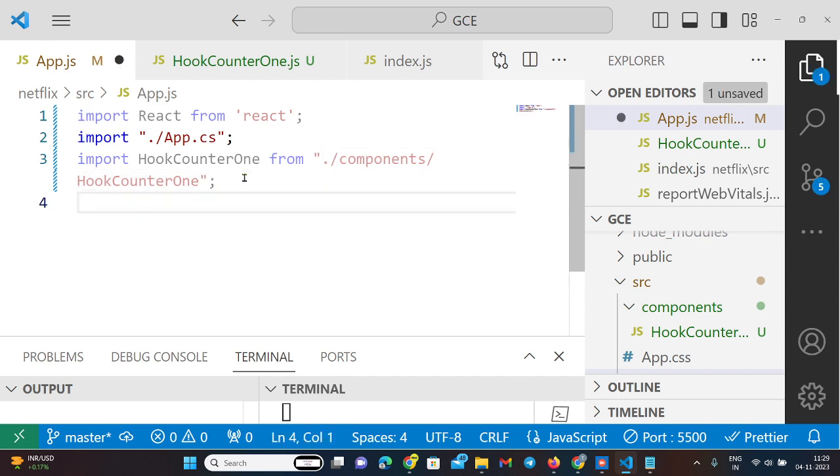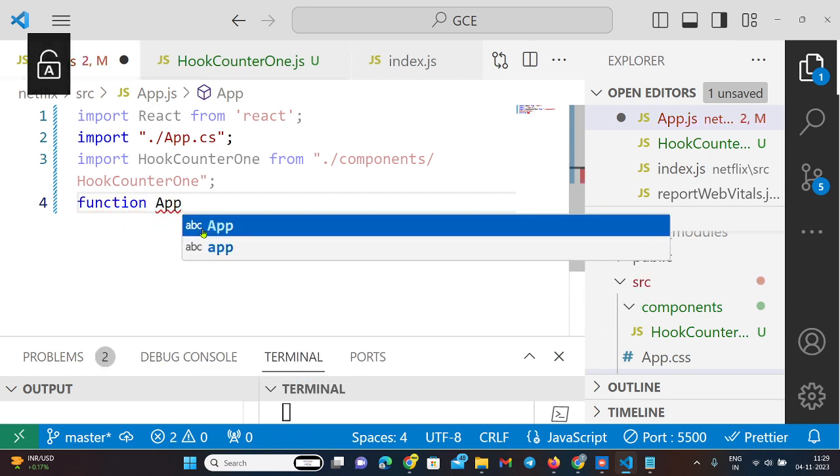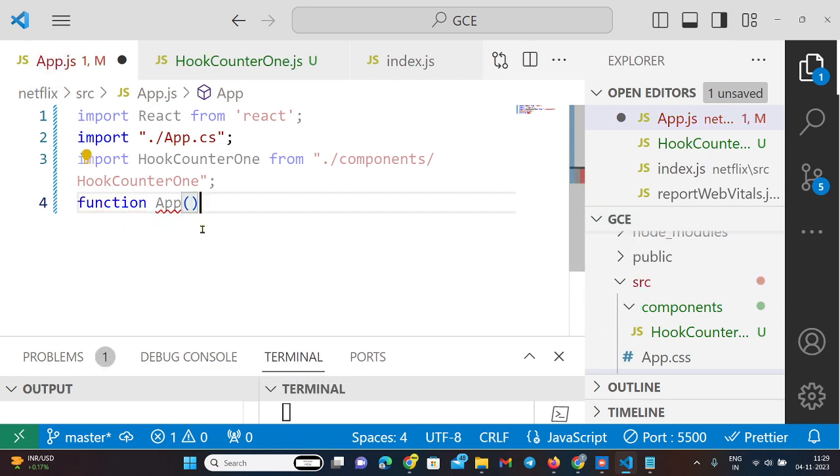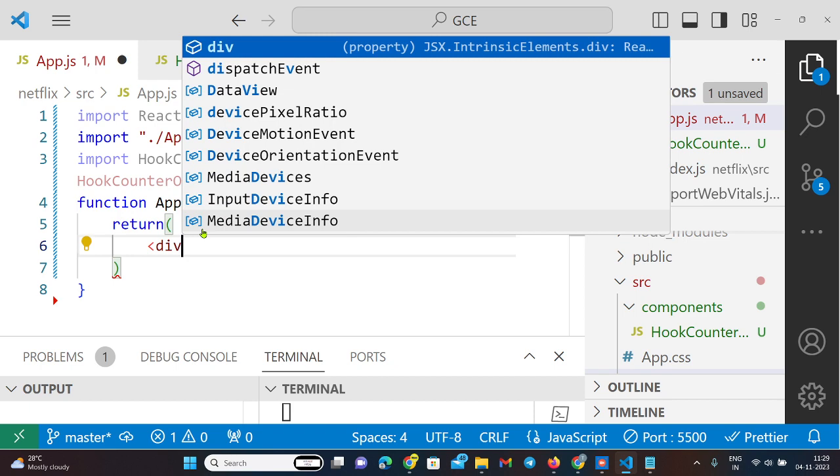And here, because in the App component we need to call this parent component, we create a function component, because we can't do it directly, right? So I'm using return of a div container.